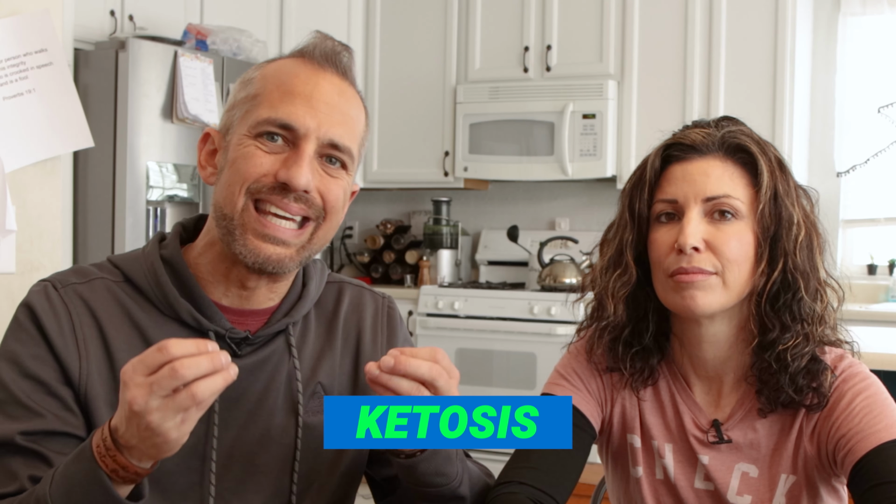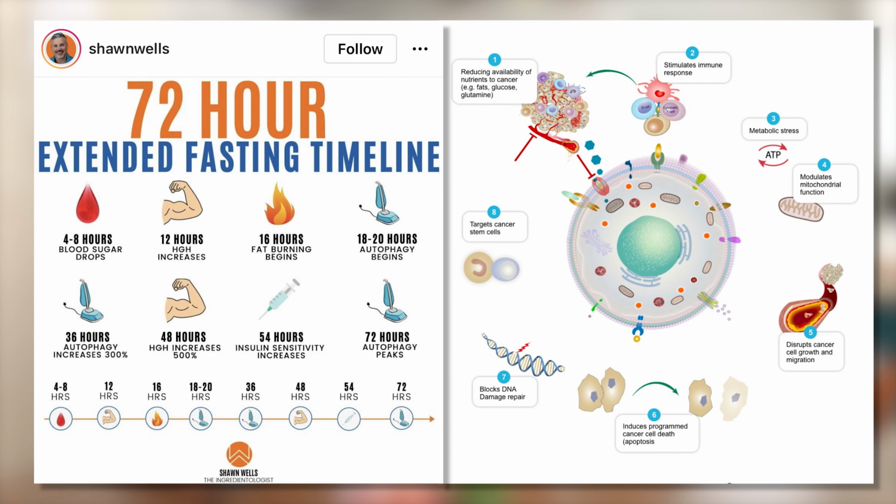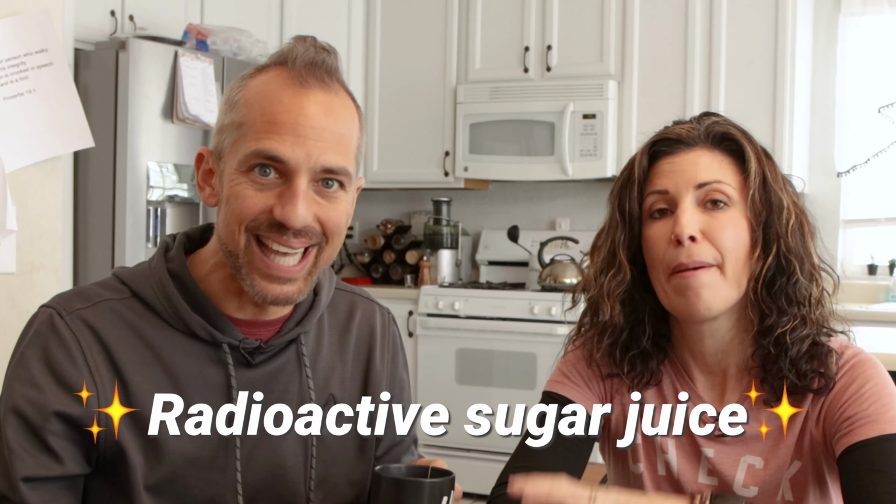You need to understand what ketosis is, because the more that your body is in ketosis, the more ketones you have in your body, the less blood sugar you have in your body, and that kills cancer. Right, remembering that image that we showed before, glucose is one of the biggest feeders of tumors. Let's think about it this way. When you go and get a CT scan, what does the doctor give you to drink so that the tumors show up on your CT scan? It's typically a radioactive glucose sugar juice. Right. That's what they give you, because the tumor soaks it all up because it loves glucose. And that's how they're able to find it.